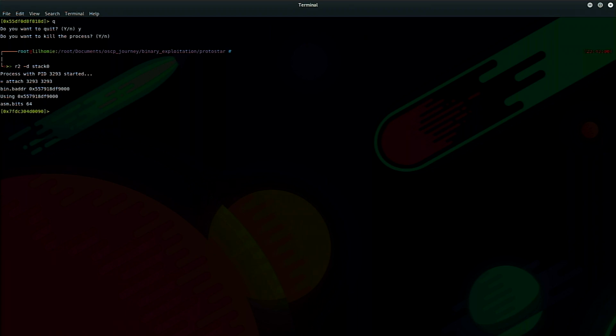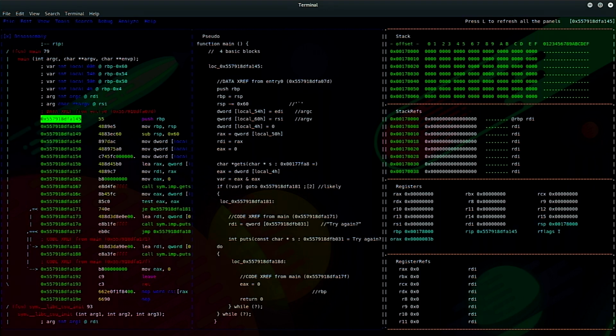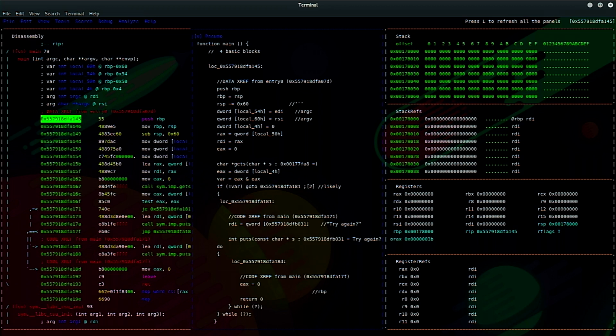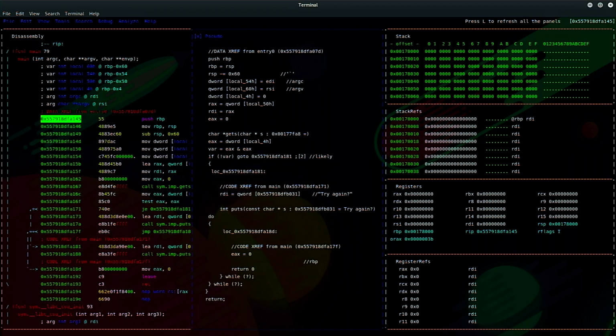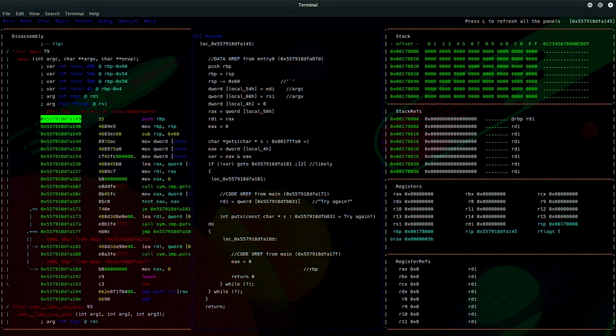I will do one more thing for you guys that I think is super cool that I want to show. You can do this advanced visual mode, which gives you all kinds of crazy stuff. So you have your standard thing. You can do debugging through here. So standard disassembly view. While Radare doesn't have a decompiler, it does have this pseudocode generator, which does its best to make C-like code, but this is just pseudocode. It's not actually trying to decompile the assembly back into C.